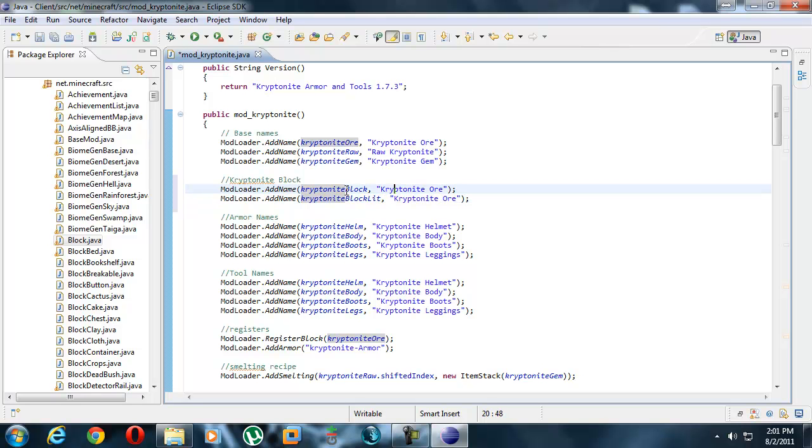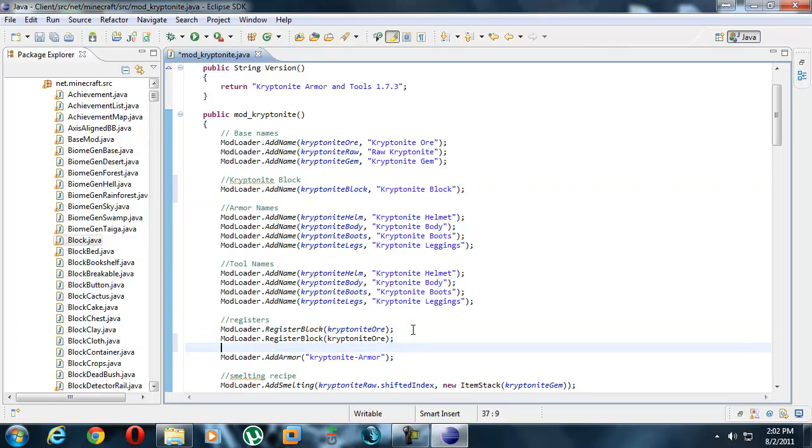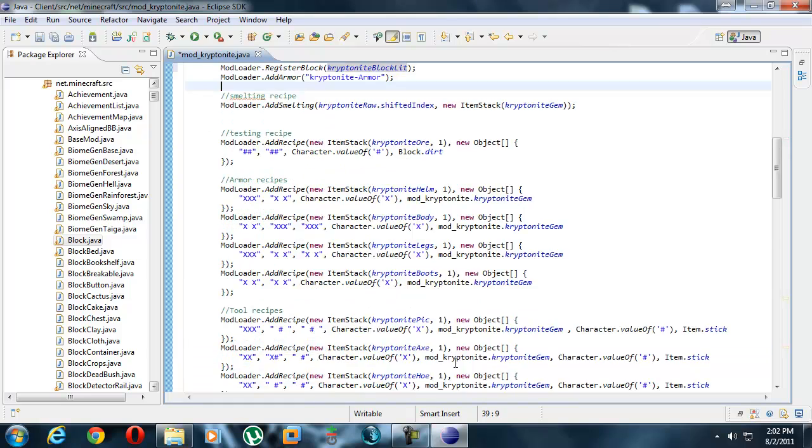Lit, kryptonite block. Technically this thing should never exist, so we're not going to give it a name because you're never going to be able to have it in your inventory, a lit one, pre-lit. Right, so we don't need a name for the other one because, well, obviously it should never be in your inventory, but we still got to register them both, right? So let's get them both in here. Kryptonite block lit. There you go.